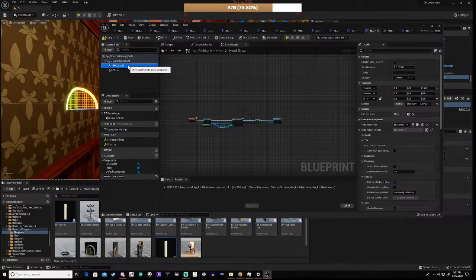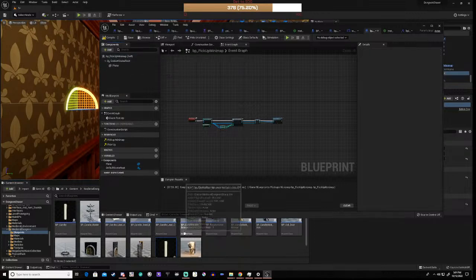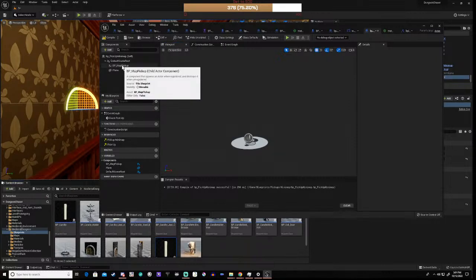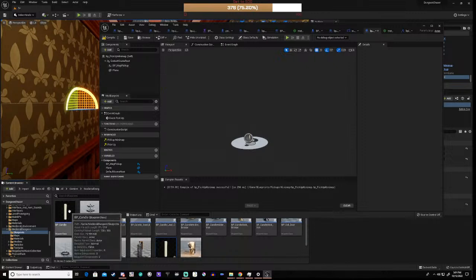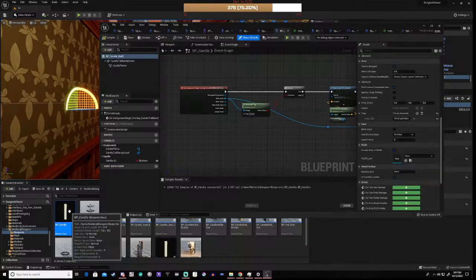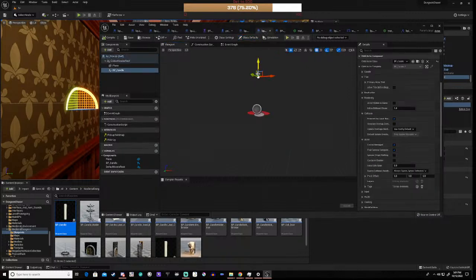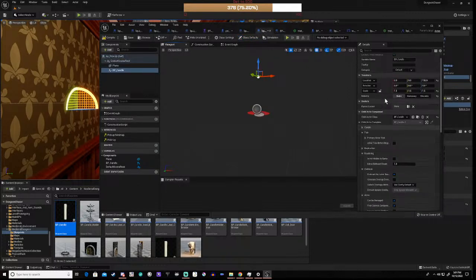Okay, then we'll delete that. Then we'll go to the viewport, and in here right, we're okay with that, and our candle is 130.